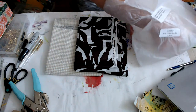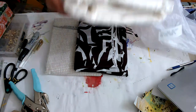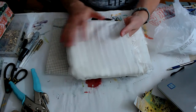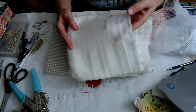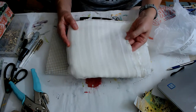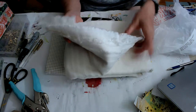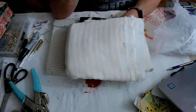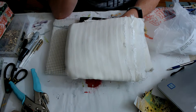And then the biggest piece is 2 3/8 yards. And it's a real pretty, it's got texture. I'm sure you guys can see the texture to it. And 2 3/8 yards, I could make a pair of pants out of these. I am not one to wear white or cream colored pants, though. That's the thing.